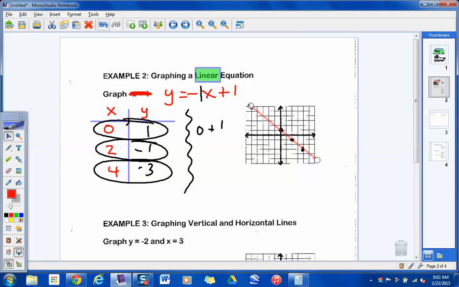What that means is this, if the question came about and said, hey, after you've graphed this line, is the point negative 4 comma 5 a solution to this given equation? I would say, yes, this point is a solution because that point is on your line. Here's a question for you. It looks like it's right 1, 2, 3, 4, 5, and up 1, 2, 3. Here's a point 5 comma 3. Guys, is this point 5 comma 3 a solution to that equation right there? No. Why not? It's not on the line.